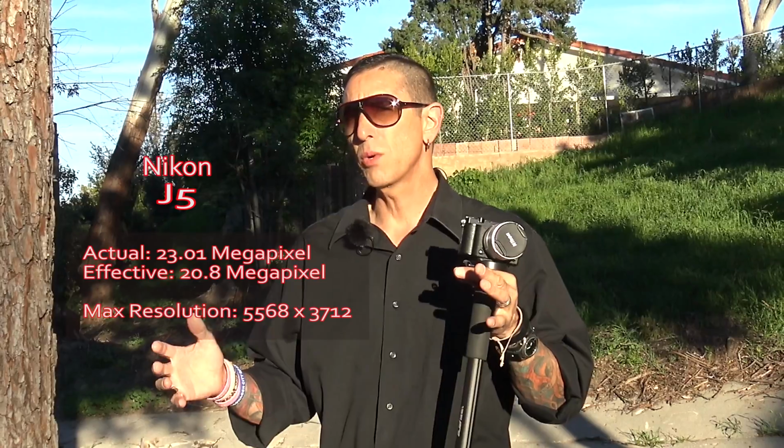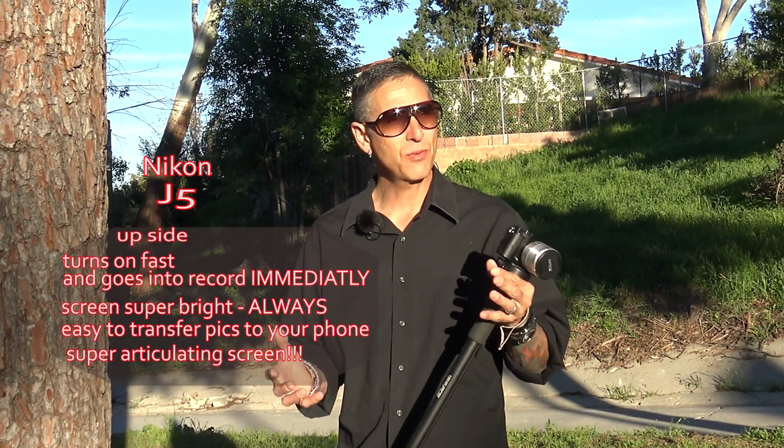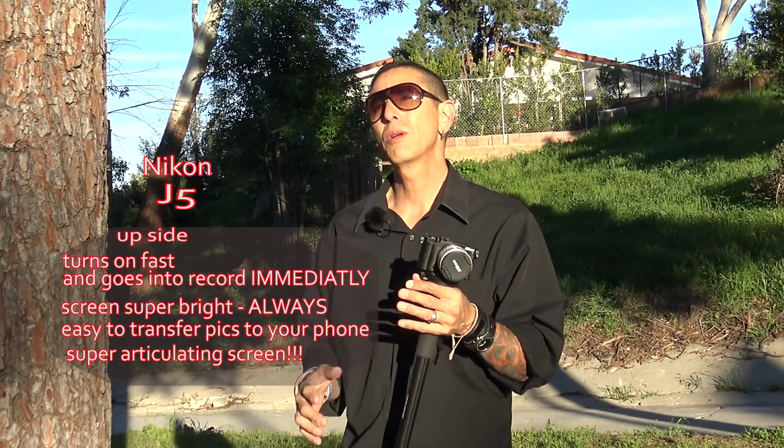The one I started using first, and it's still one of my favorites, they're all my favorites, is the Nikon J5, which I think also has a 20 or 22 megapixel image sensor. It is an amazing camera. I have to say overall, I think my favorite cameras as far as the ease of use, what you can immediately download to your phone, and the clarity of the screen. Let's go back to that too.